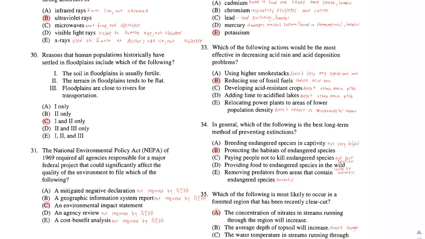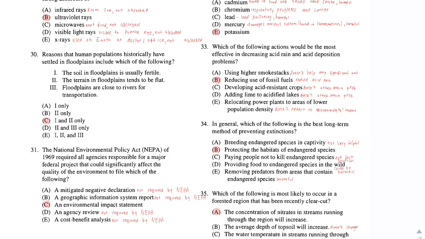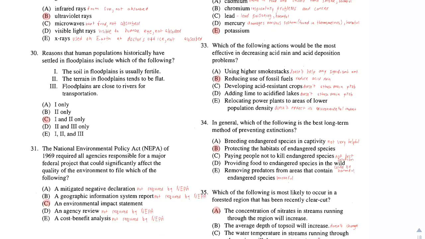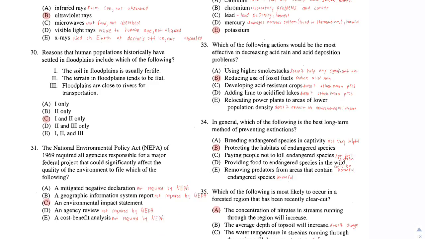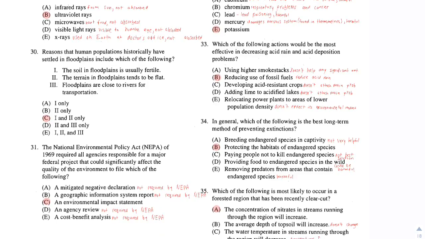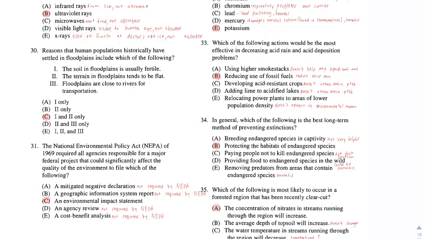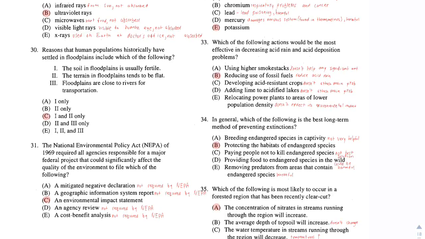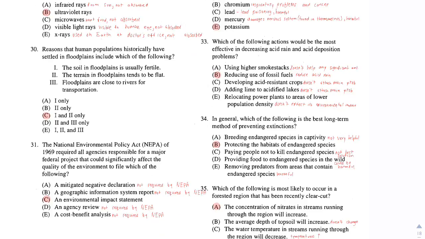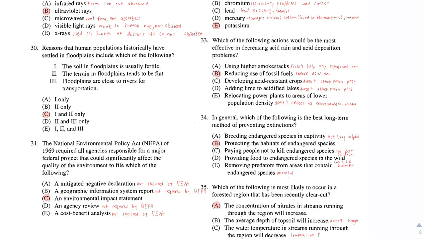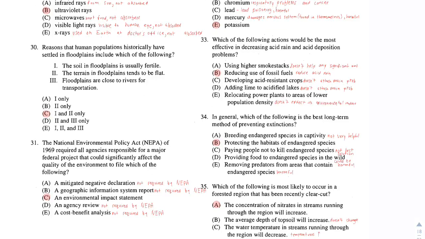Number 32, all of the following are considered toxic metal pollutants except, the answer choice would be E, potassium. A, cadmium is found in food and secondhand smoke and is harmful. B, chromium causes respiratory problems and cancer. C, lead can cause lead poisoning and is very harmful. D, mercury damages the nervous system and is found in thermometers and is very harmful.